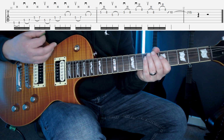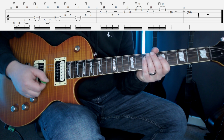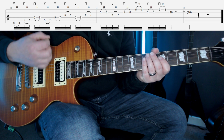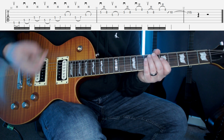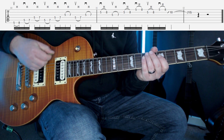Now the reason why I did it that way is that if we started on a downstroke, then we'd have a down, hammer, down, hammer, down, hammer. But then in the next bit, we'd have an up hammer, down hammer, down hammer. Because again, our pick strokes are going to be following the direction of string travel. And as the next note is on fret 5 A and we're going that way, I want to use an upstroke.